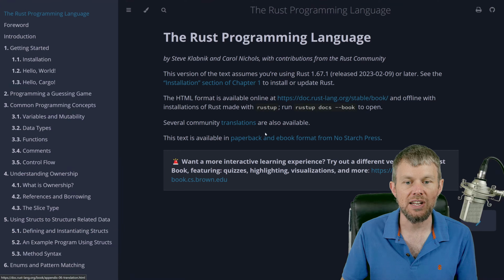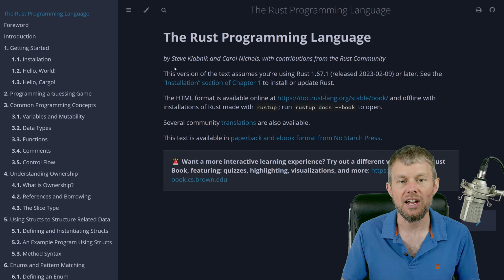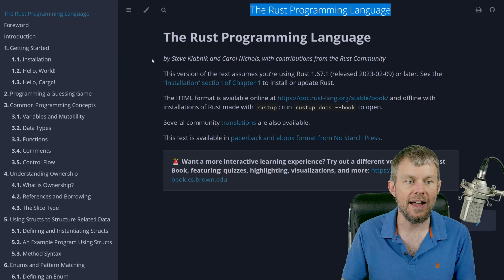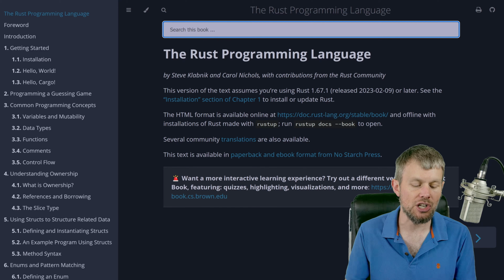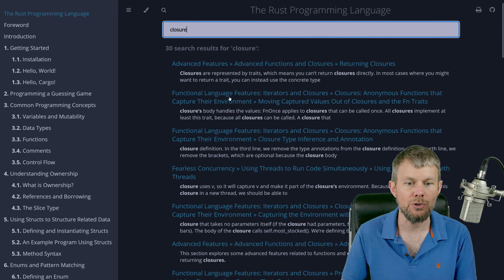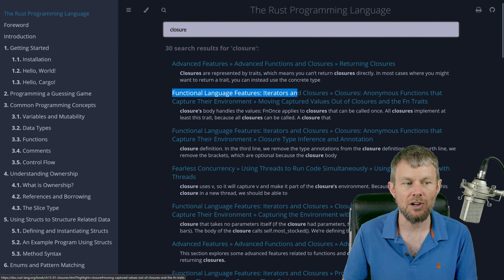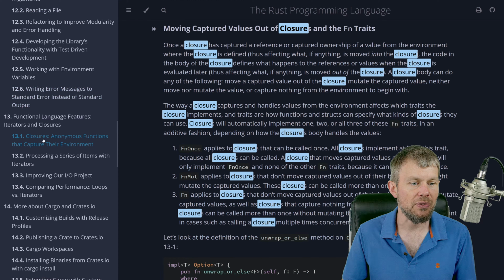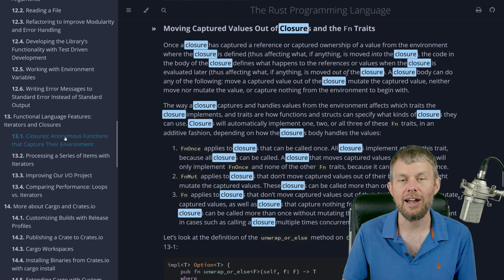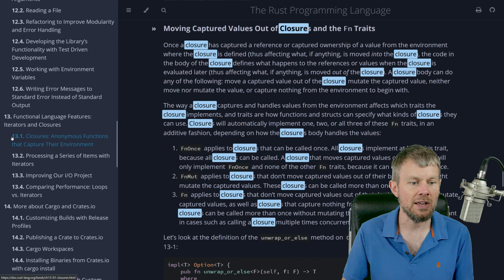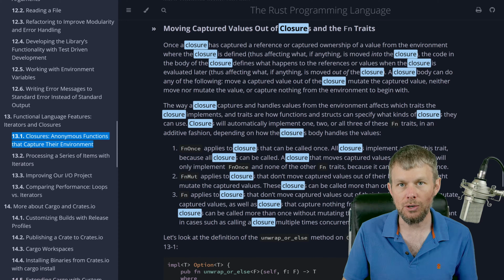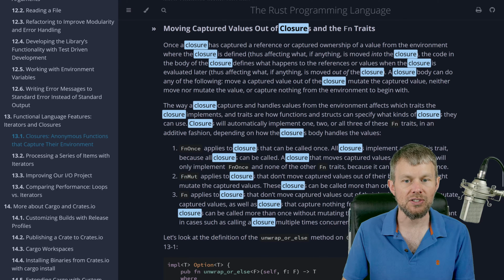So if you're interested in following along with the Rust documentation, you can head over to the Rust programming language book online. And if you do a search here for the topic of closure, you can go to this article right here called Functional Language Features, Iterators and Closures. That's kind of the top level category. But then that section 13 right here actually breaks down into some subtopics. And the section 13.1 specifically covers closures inside of Rust.